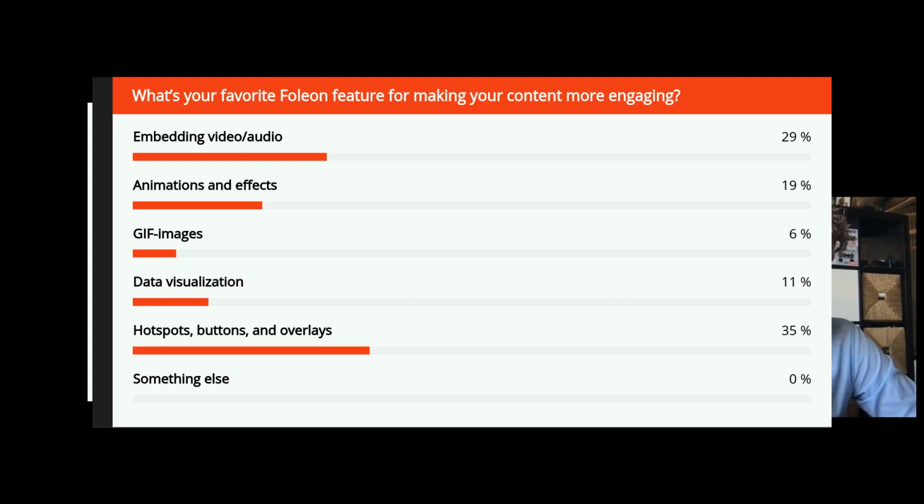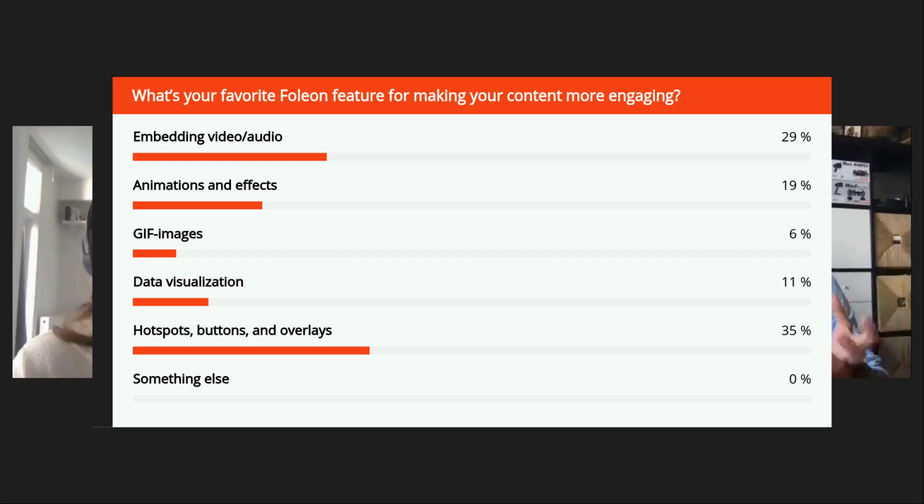What's your view on this, if you see this? What do you think? Well, like we already discussed, it's very subjective. It all depends on what you're trying to message, what you're trying to bring over, but also the type of content you're using. I also really like hotspots and buttons and overlays. Well, they're somehow connected, obviously. It's almost like we say in the Netherlands, comparing apples with pears, because you might want to use all of them, but in my opinion, video works really well too. But structuring everything with overlays can help really well too.